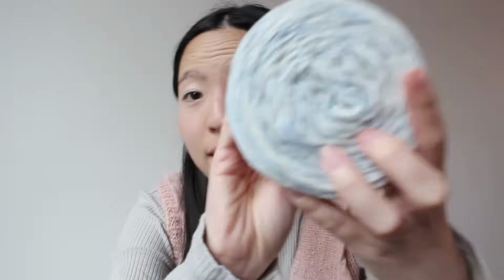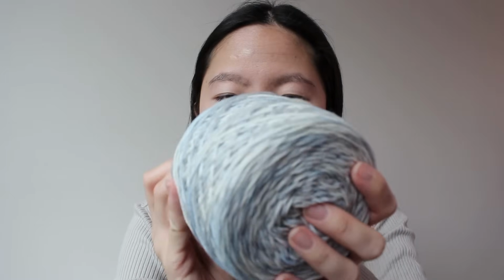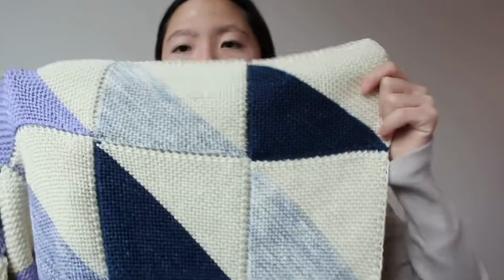Let's talk about the colorway real fast first before I forget. So the colorways are Winter Walks, which is this light blue and white, and then Frozen Lake, which is the tonal dark blue. I'm pretty sure that's the way the ordering is on the tag. Yeah, so these are the 4 squares I worked on this week, and that means halfway done with the winter sock sets, which also means there's only 2 more sock sets left to go.